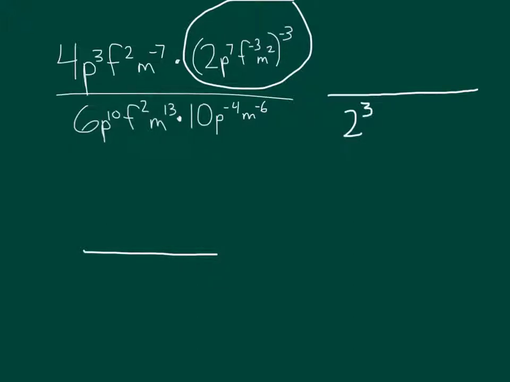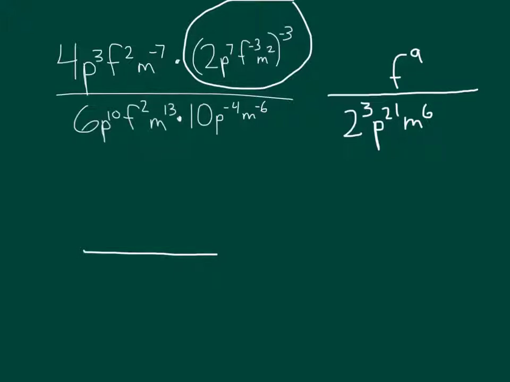That p, remember that's a power to a power, so p to the 7th to the negative third would be p to the negative 21st, which is negative, so we're going to move it to the bottom and it will become p to the 21st on the bottom. F to the negative third to the negative third, once again, negative 3 times negative 3 is a positive 9, so it's going to stay on top as an f to the 9th. And then we have an m to the second to the negative third, and when we multiply, that gets m to the negative 6, which will move it to the bottom as m to the 6th.